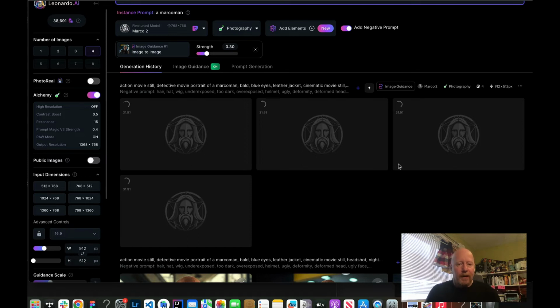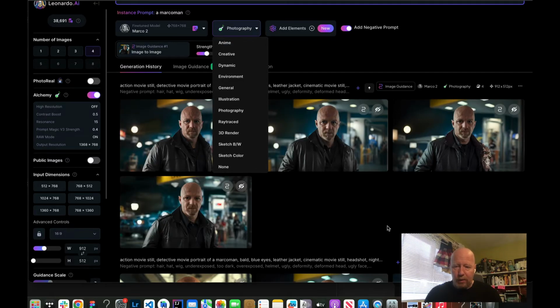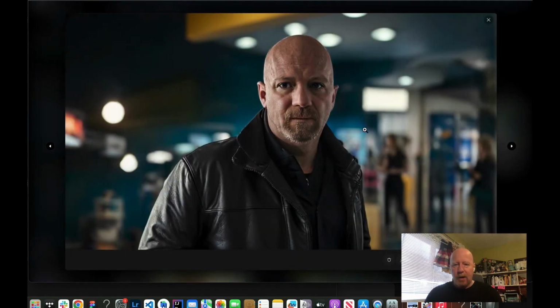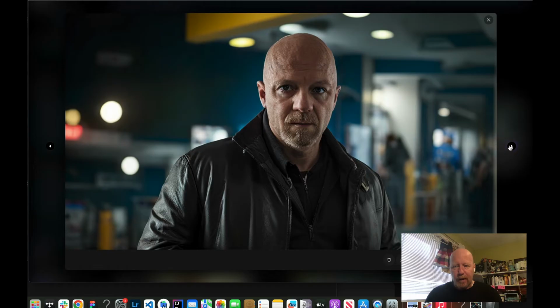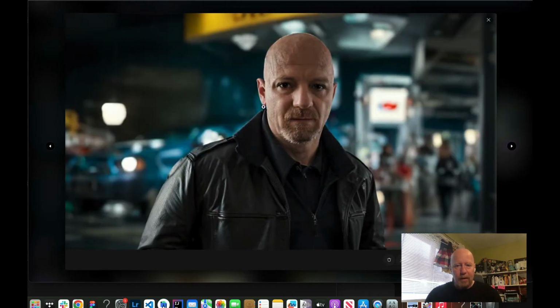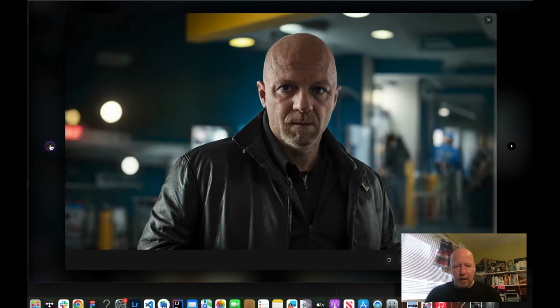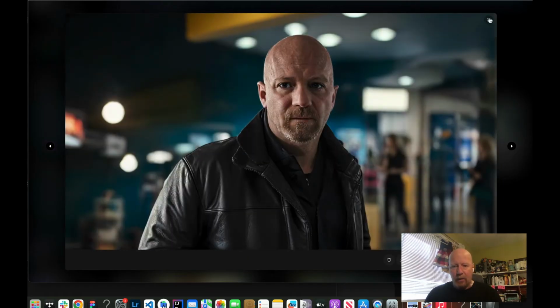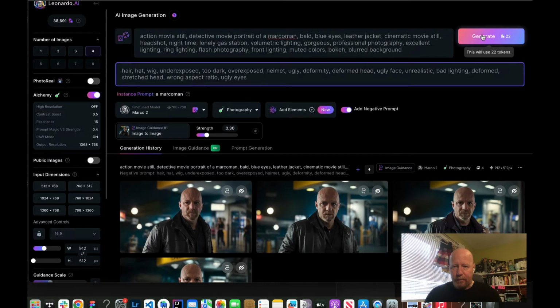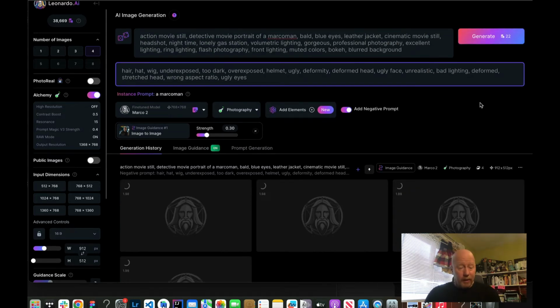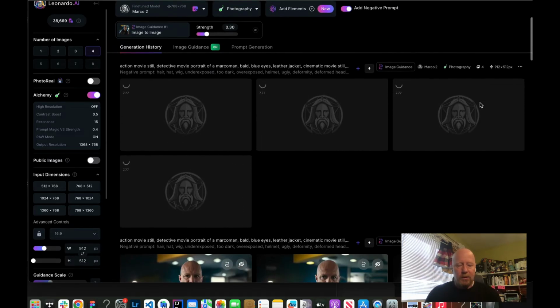You'll see that we're going to get 4 images that look very similar. Don't forget also that you can play with these. You can change these. You can do all sorts of things. But let's see what we get here. So here, you see they're very similar. Here's one. You see that the face is slightly different, right? Every time. So yeah, here's 4 different ones. And I don't like either one of them. So I'm just going to run that again. It's possible that you have to do it a couple of times, but trust me, eventually you'll get one that you feel like it's bang on, and that's your image.